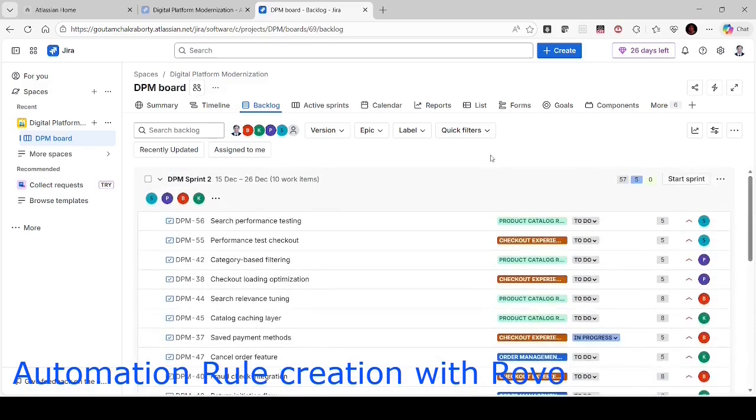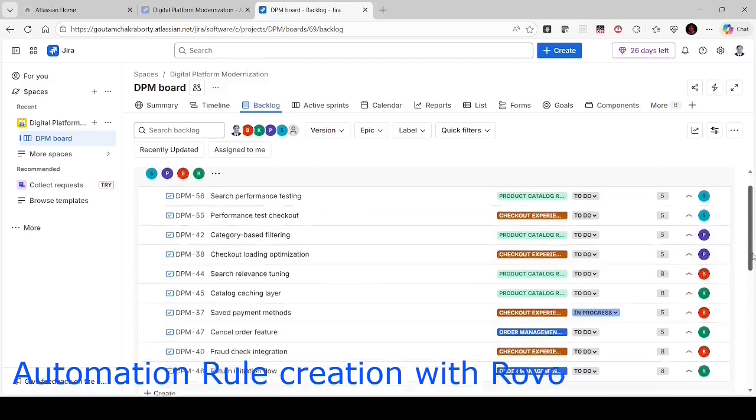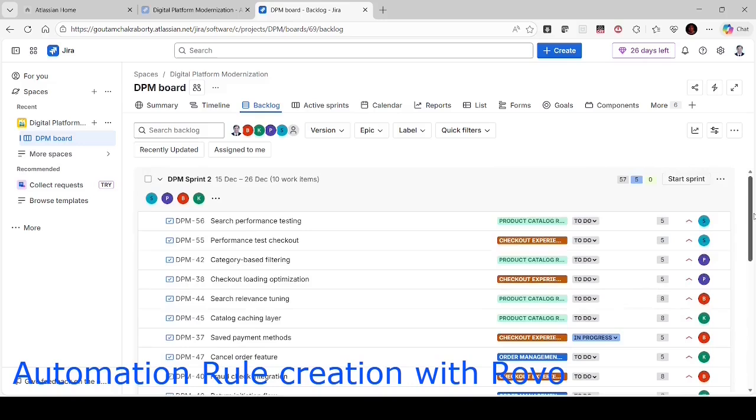And if you see, the high priority stories are already associated with the sprint along with the in progress items. And they are also assigned to team members considering the value of the level field. So QA items are assigned to members of the QA team, front-end items to members of the front-end team, and back-end items to members of the back-end team.